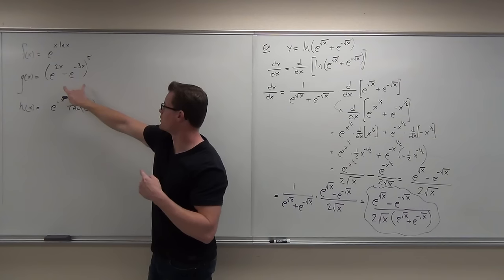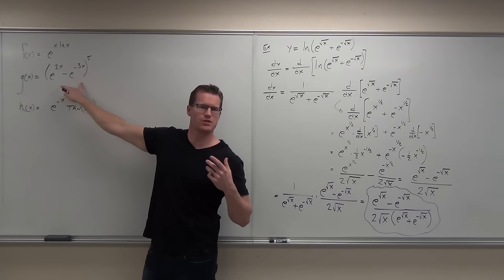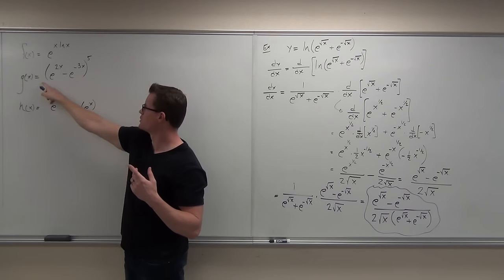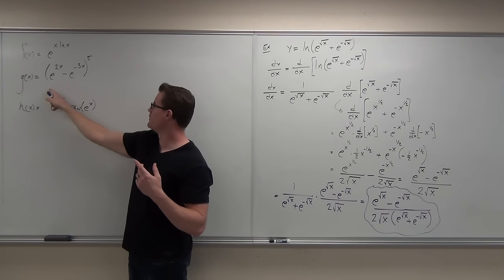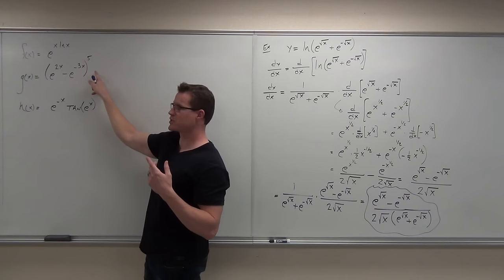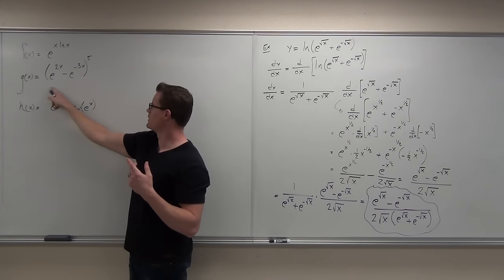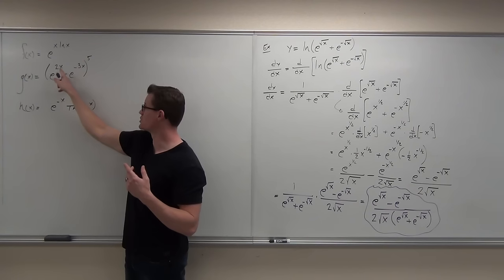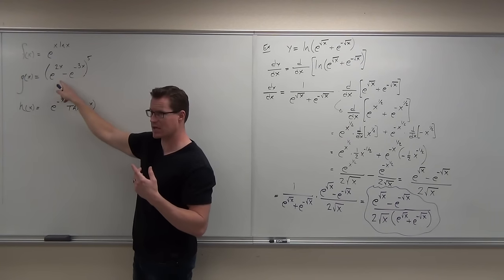Okay. This one, oh, this should be an easy one for us. What's our first step here? The 5 goes down. Do I change the inside? No. This becomes a 4 times the derivative of the inside. This junk, and you're going to have a couple chain rules in there. Do you guys see the chain rules? So you're going to have a 2, you're going to have a -3, and they'll change that sign.